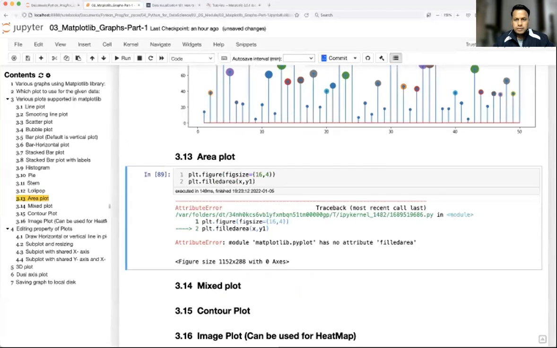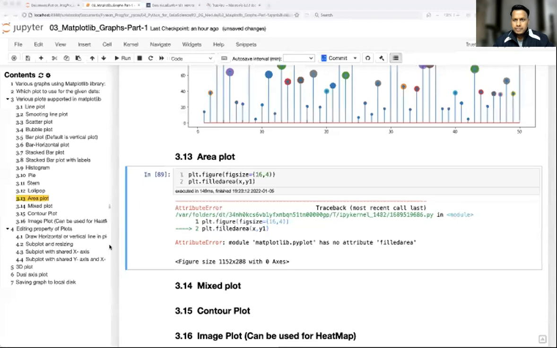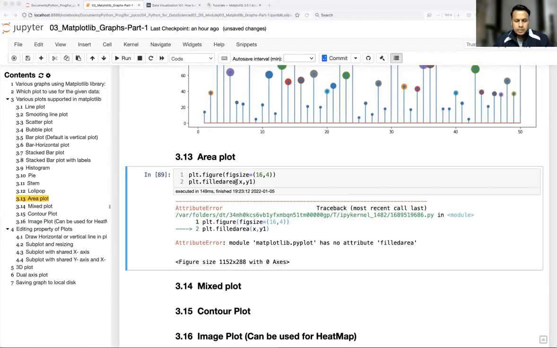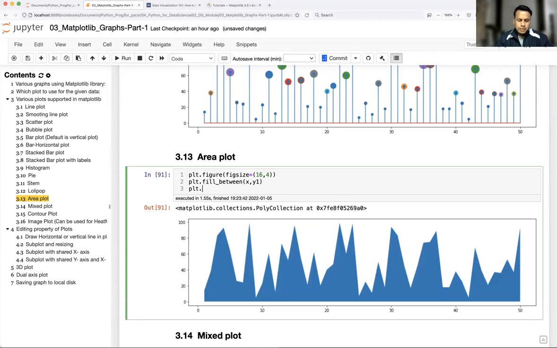Why is it not filling? Because we have to give fill_between, not filled area. So fill_between x and y1, whatever is coming, filled. plt.show.